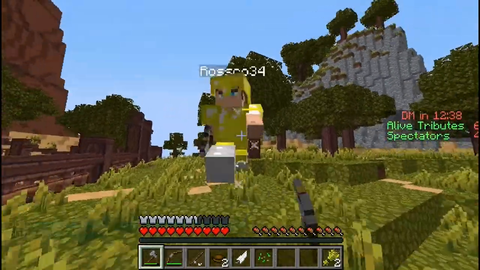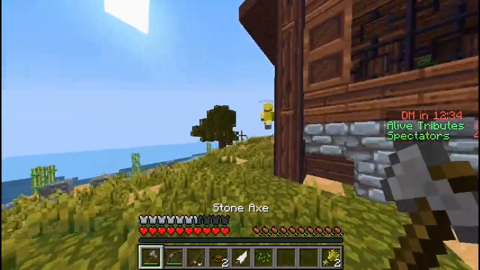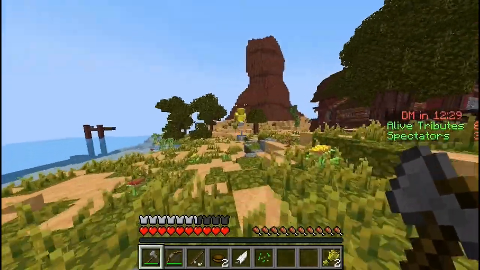We'll just let this guy go. He almost looks like he's flying. Is he flying? I have speed, don't I? Shouldn't I be able to catch these guys? Unless he has speed, too. He might have speed.